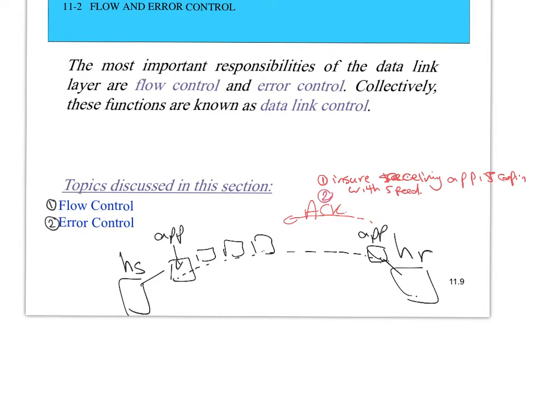The second thing is that the segments are delivered successfully. This is part of error control. So since the receiver is sending a positive acknowledgement, not only is it coping with the speed, but it sends a confirmation to the sender that the segments have been delivered successfully. So that was the purpose of the acknowledgement.